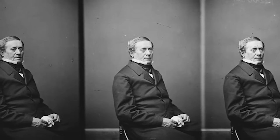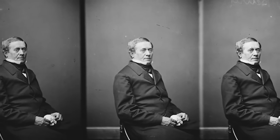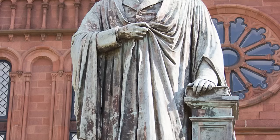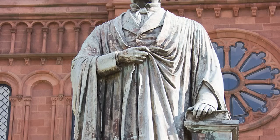Almost all of the night guards at the Smithsonian have seen his ghost wandering the halls. They see him gliding through the halls, people try to talk to him, and then he disappears into thin air. Then you have the ghost of Secretary Joseph Henry that also likes to show his face around town. According to the night guards, and I quote, "Henry is often seen fully clothed in the garments he wore in life, walking through the exhibits before returning to his post. His post being the statue the museum has in place for him."